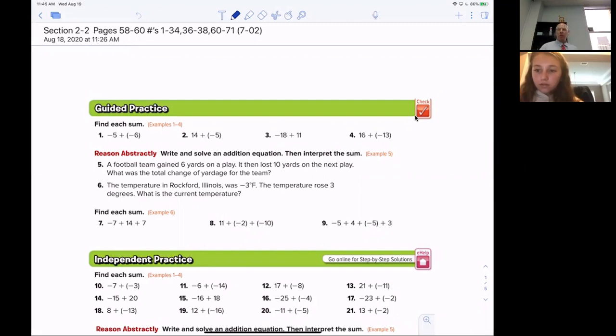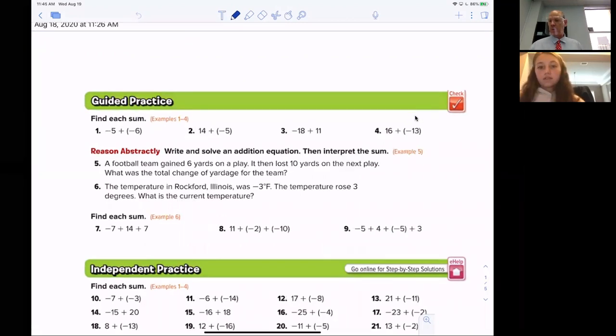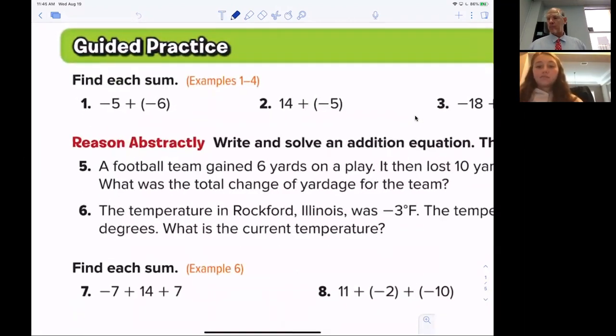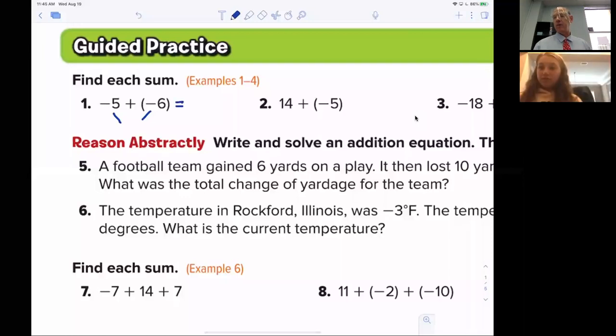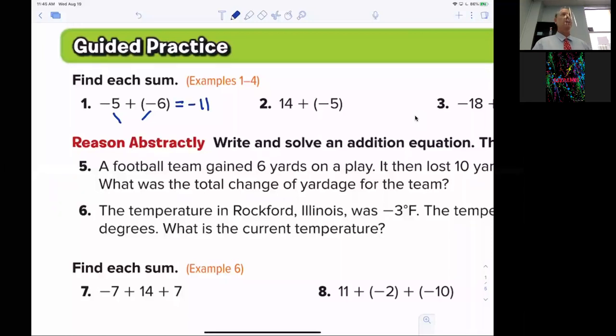All right, Ashley, you're up, kiddo. What are you thinking about number 1? It's equal to 1. Now, if you owe your mom $5 and you owe your dad $6. Oh, negative 11. Yes, negative 11. All right, let's make the correction right now. If you're not understanding, you got to tell me now. Negative 11. That's how I show kids. Money. All right?